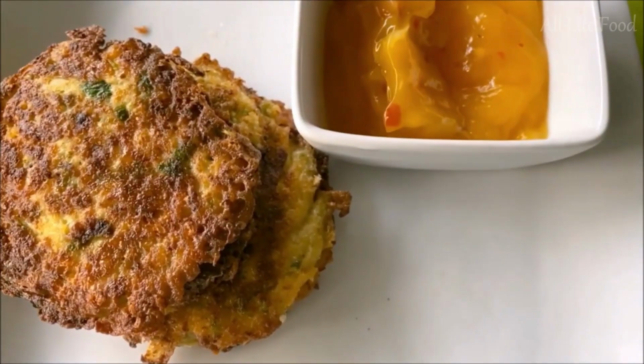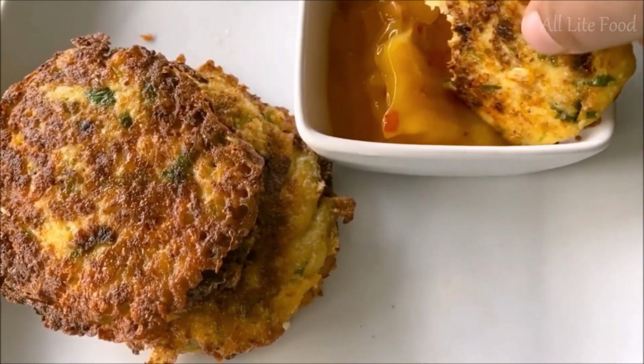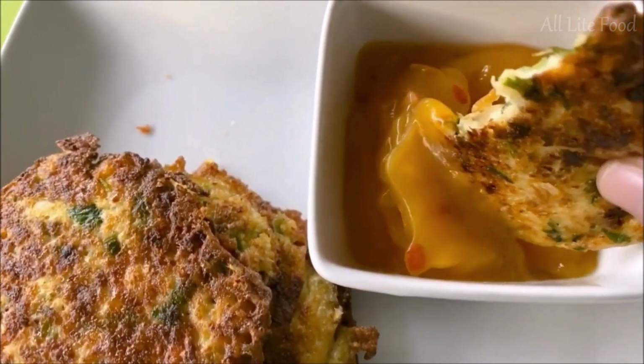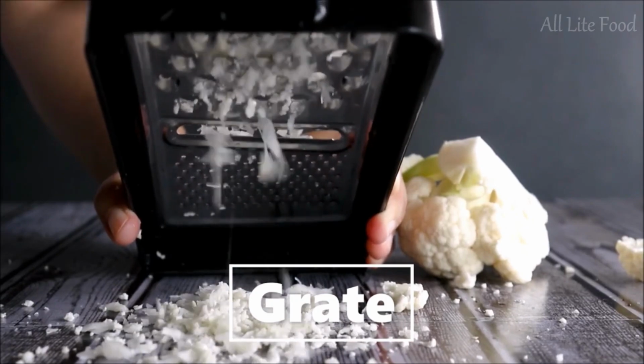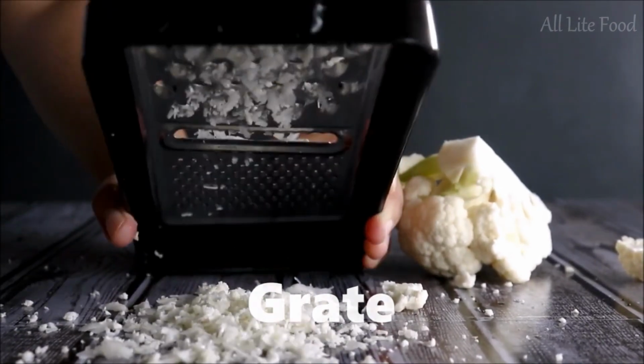And today I'm going to make one more healthy breakfast recipe, the hash browns. And you must be thinking, healthy hash browns? Well, I'm going to use cauliflower instead of the potatoes so that the carbohydrate content is less. So enjoy the recipe.